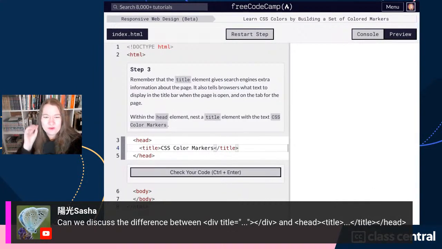So when we make a title tag, the place that goes is the top of your tab. Sasha, if you're watching us on YouTube, look at the top of your browser window. What does it say? I think it'll say something like, "Let's learn CSS colors," maybe? I don't even remember the title I put in. That's what your title tag displays, what displays at the top. Whereas when we went through, I think that might be step 6 or 7.